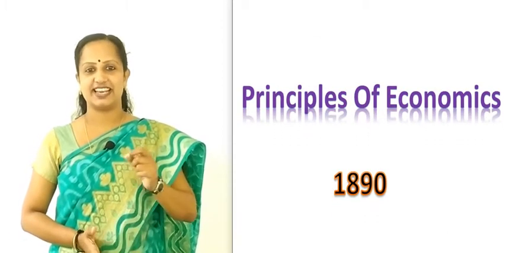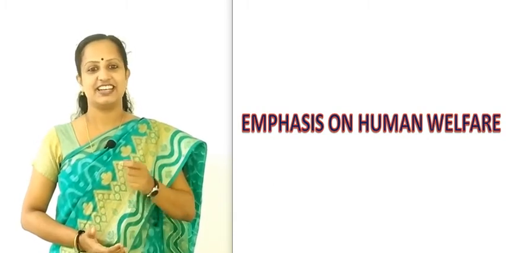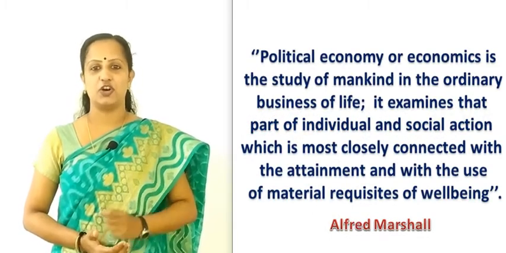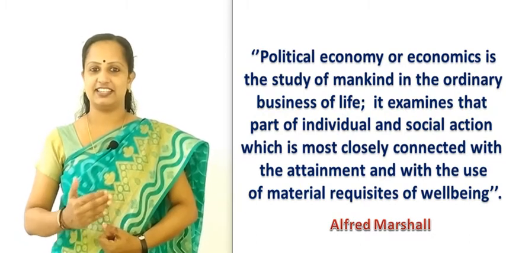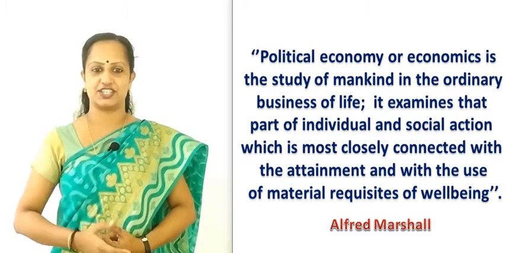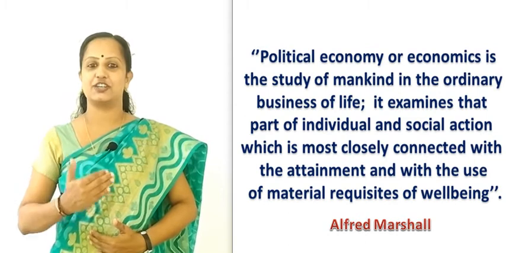Let's move quickly on to the definition given by each of them. First we consider Marshall's definition. It is a very big definition, so please keep your eyes and ears wide open. Marshall, in his book Principles of Economics, published in 1890, placed emphasis on human welfare rather than on wealth. His emphasis on human welfare is evident in his own words: Political economy or economics is the study of mankind in the ordinary business of life. It examines that part of individual and social action which is most closely connected with the attainment and with the use of material requisites of well-being.